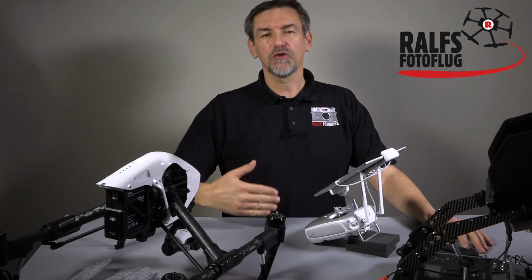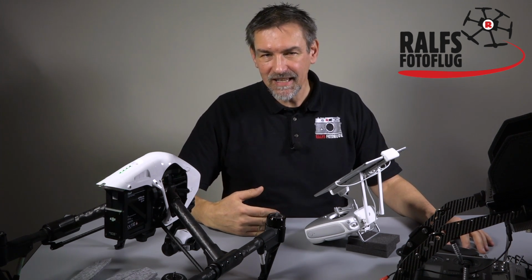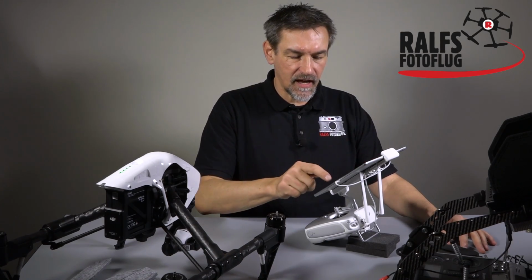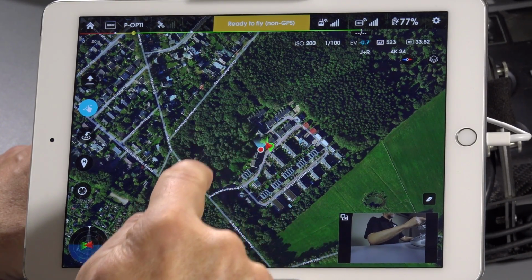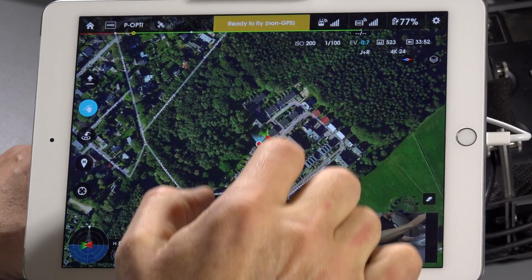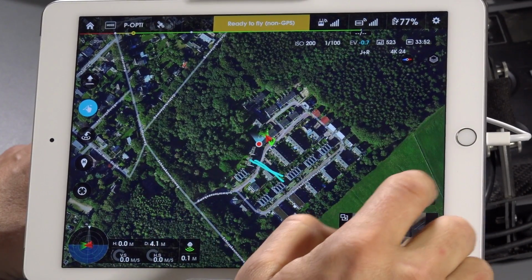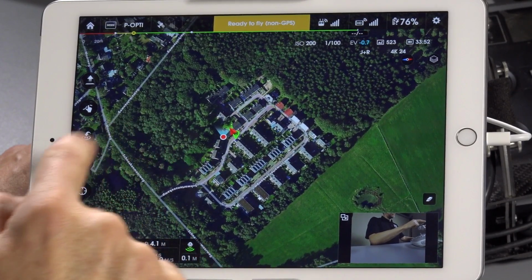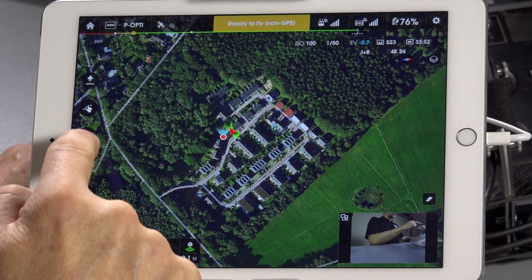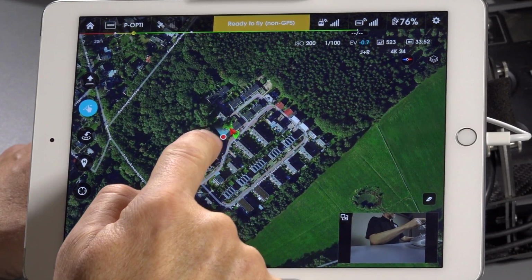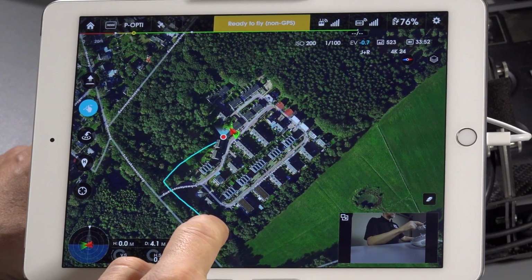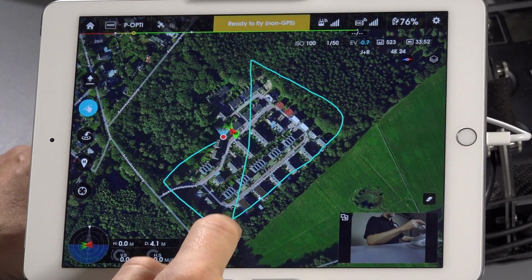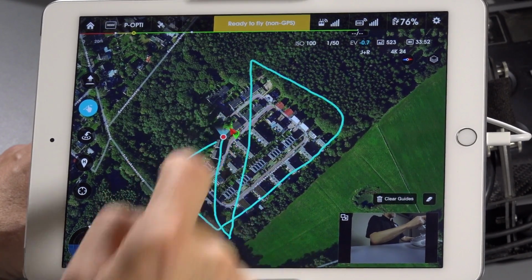So in my opinion, these are only guidelines. So it's not waypoint flying automatically, but waypoint flying manually. So you can say, I clear this one, you can say if you want to go like here in my living area, you want to fly there, then you can move the map here in the middle. Here we are at this point, and then I can say, okay, I want to fly first in this direction, then in this direction, and make a turn, then go across the area and back to the landing.